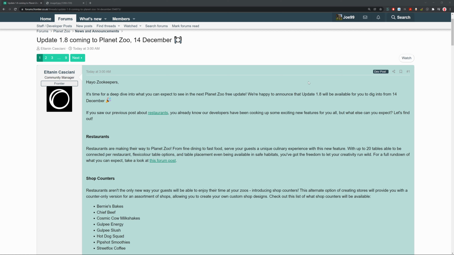Hello guys, and welcome back to Joe's Ventures, and today we're going to be taking a look at update 1.8 coming to Planet Zoo. So this will be kind of our last update, end of year update for 2021, how this year has kind of flown by. It's very astounding, but anyway, very excited to see what we've got in this one, and there's been some teasers to what we might get as DLC, but we're going to have a look anyway, so let's get started.